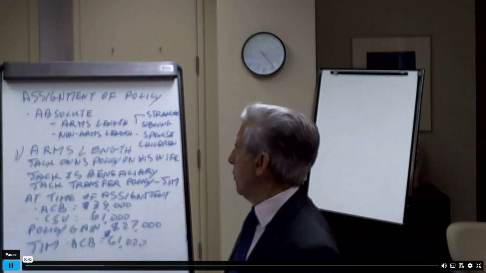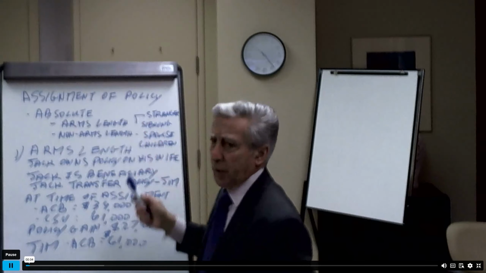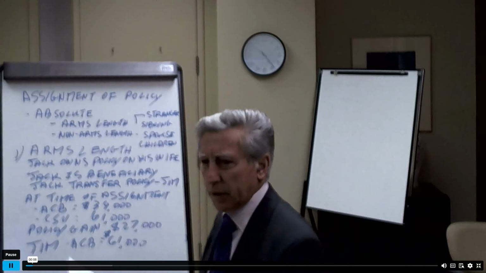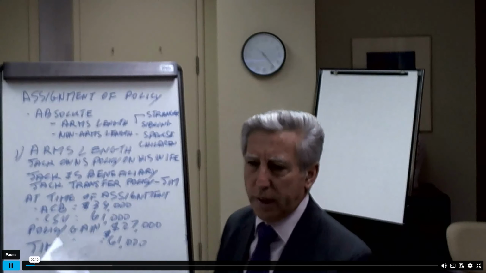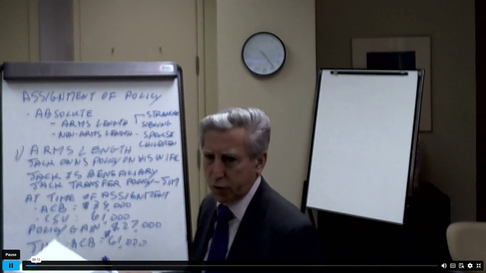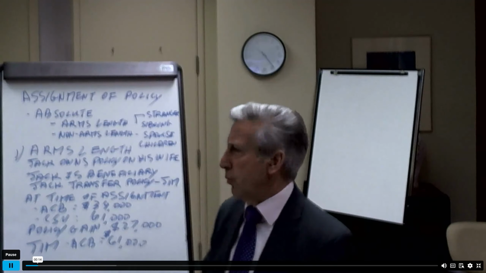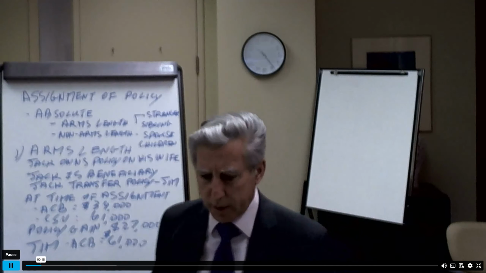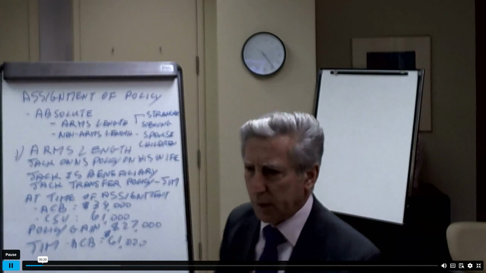So today I want to talk to you about what we call an assignment of a policy. Now remember that when you're assigning a policy, you're technically giving the policy away. There are two ways of assigning a policy, and we'll of course talk about both of them. The first one we want to talk about is the absolute assignment. In an absolute assignment, what really happens is you're giving the policy away.